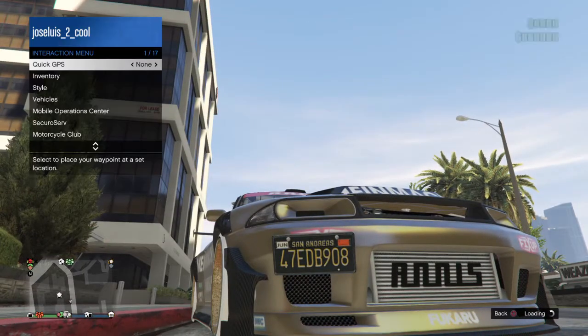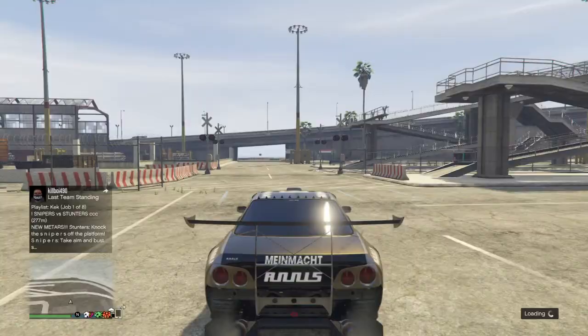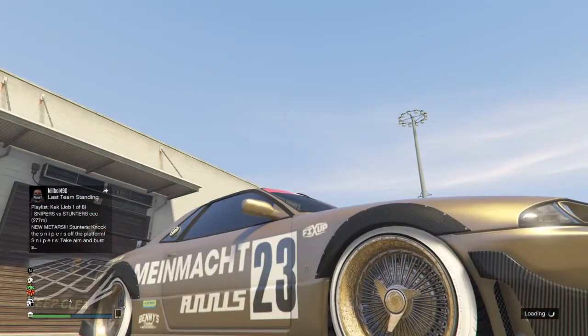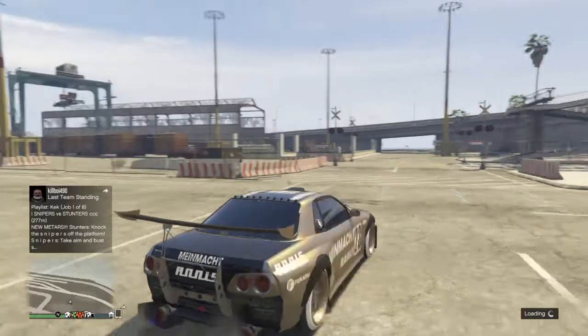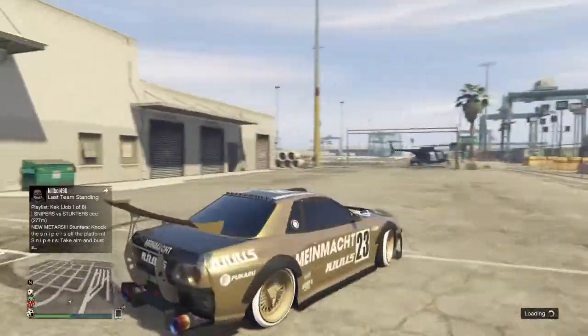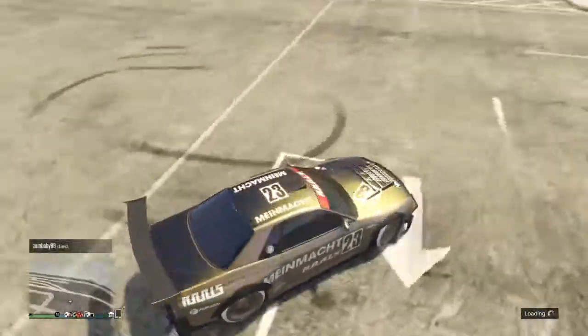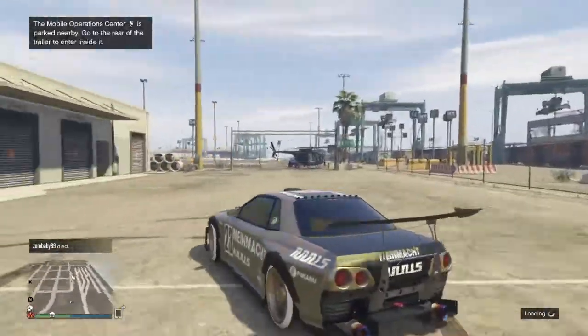You call up your mobile center, and your thing changes to the LG one. Look at that license plate, all different. Request your mobile operations center one more time so it doesn't turn back into a regular one, because the regular one was in my mobile operations center, so it's going to turn back to that car.